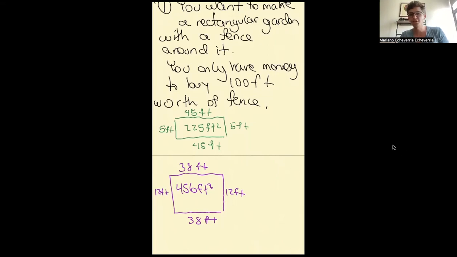So the question is, how do you know? I gave you two examples, but there are other configurations. You can play with 100 feet to break it into different pieces. How do you know that maybe there's another choice of size that gives you even more area than 456? In fact, there's a solution. I don't know how obvious it should be, but if you had to give it a shot, what should be the best option to do?